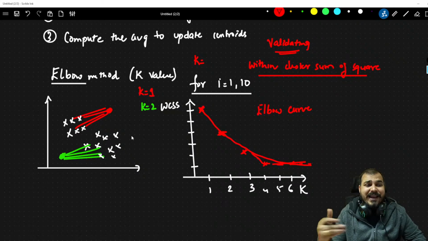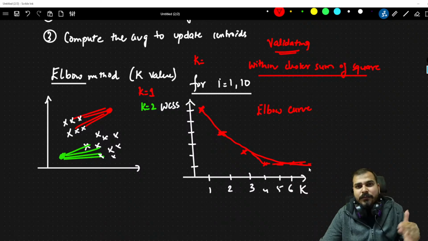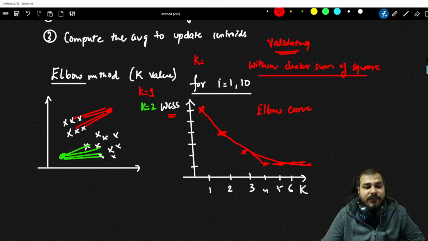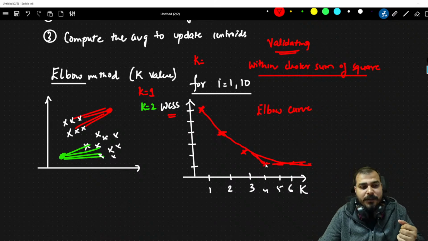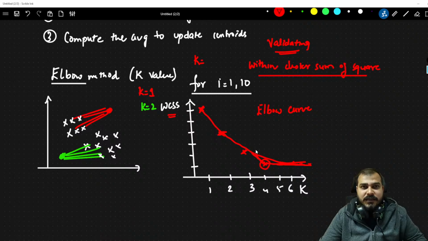As the k value keeps on increasing, you will see that the distance, or the WCSS value, will become normal. Then we need to find out which is the feasible k value where there is an abrupt change and then it is normal, and I will take this as my k value. I hope everybody is able to understand.